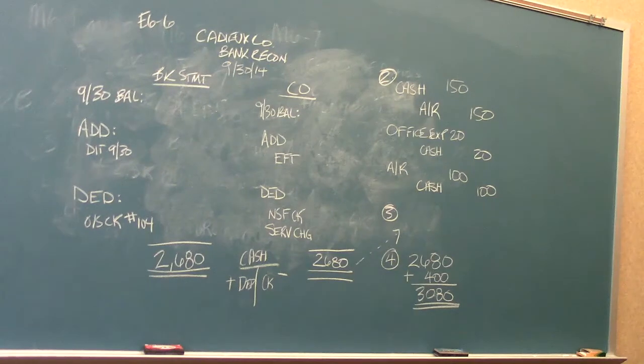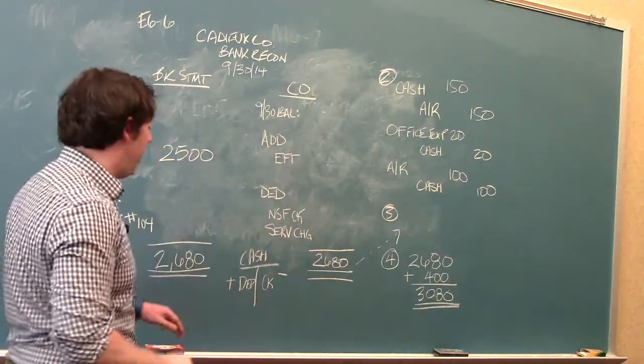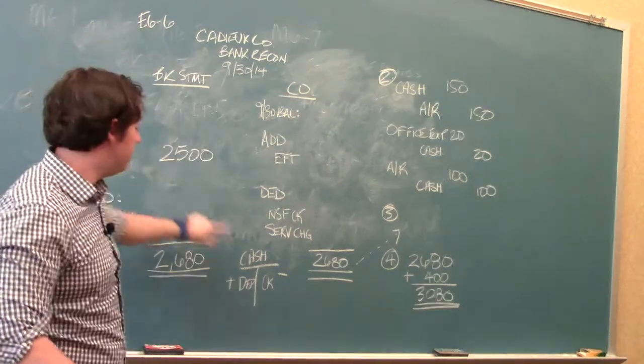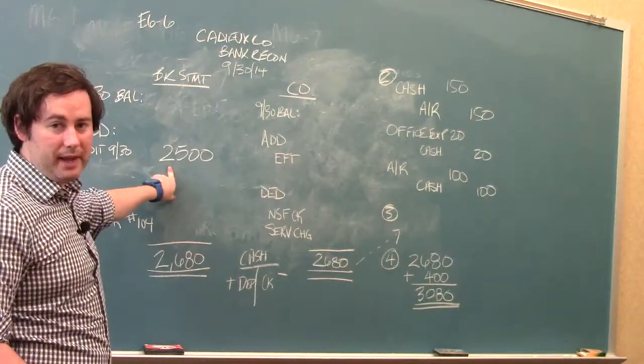So if we do that, looking on the left-hand side, we have in the cash account $3,000. That shows up in the bank statement. So that one's good. If we look at September 30th, $2,500 does not show up in the bank statement. $2,500 must be a deposit in transit. Why? Because $2,500 showed up in the cash account but did not show up in the bank statement. So we must have deposited it, but it has not yet cleared in the bank statement. Okay?